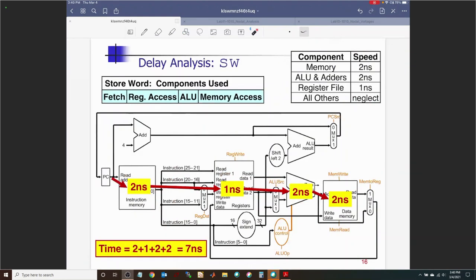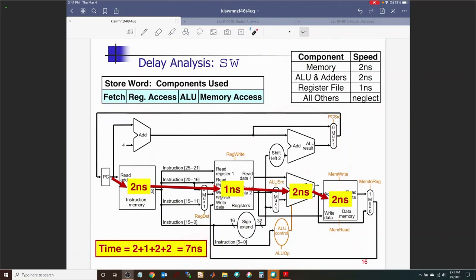How about the store word instruction? Well, for store word, you're taking things from the register file and then storing them into the memory. So in this case, you do an instruction fetch, yes, 2 nanoseconds. Then you do a read register access, yes, you have to read a register. Which one? Base register, right? So the base address is going to be at a register, right? So that's 1 nanosecond it takes for you to read that. Then you need to add what to what? You need to add the base address from a register to the 32-bit sign extended offset. Okay, so that happened there, 2 nanoseconds for ALU incorporated here. Then you need to write to the memory. So memory access takes 2 nanoseconds. So you've got 2 nanoseconds over there. Done. 7 nanoseconds in total.